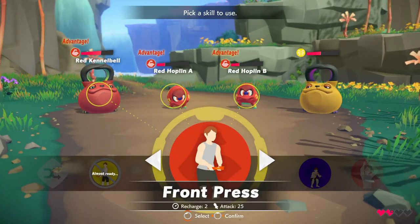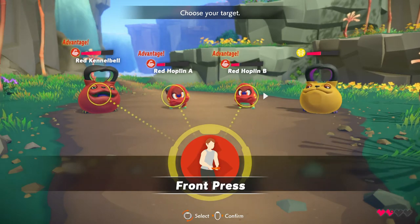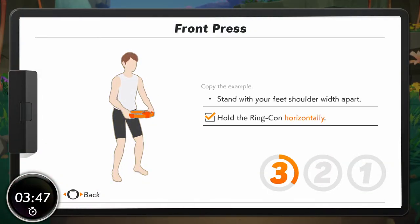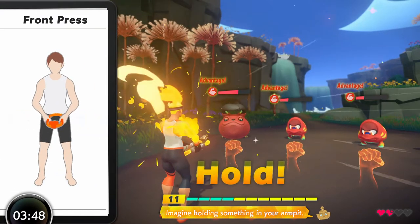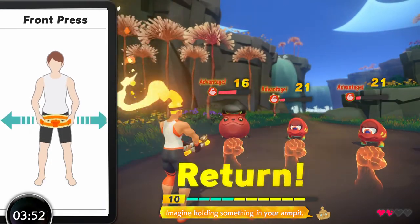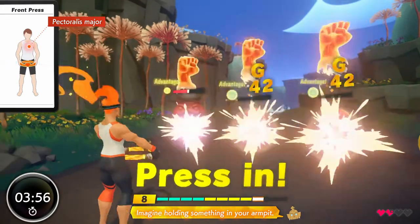Okay, let's select a skill. Front press. Okay, let's move! Imagine holding something in your arm. Yes! Excellent! Amazing! Good job!